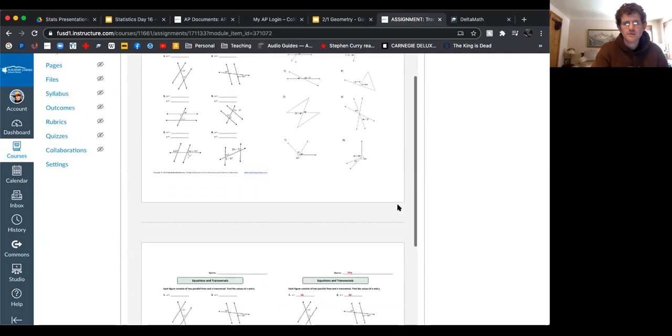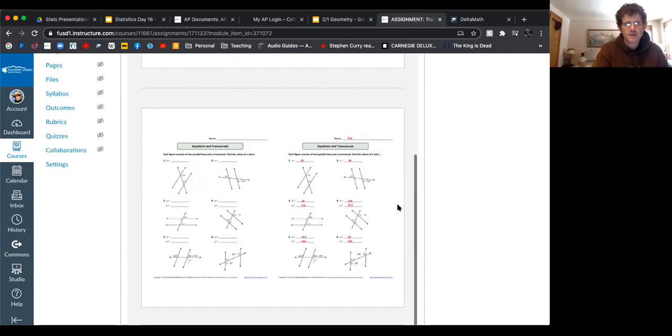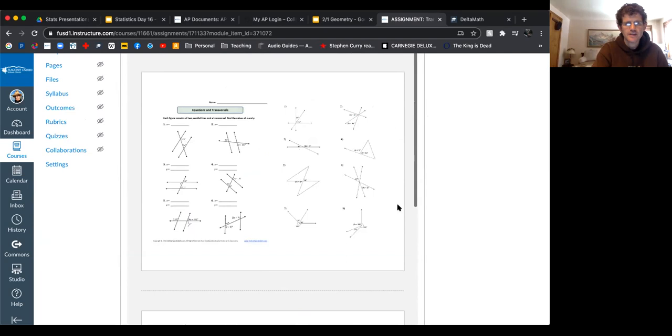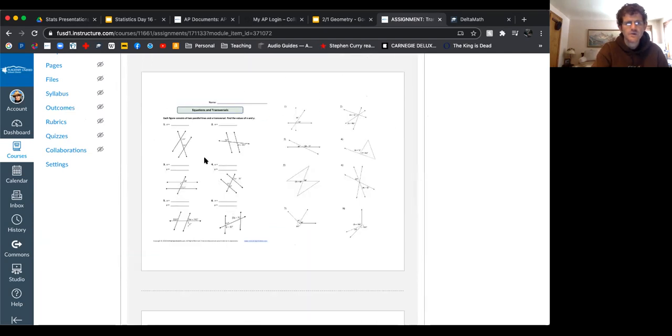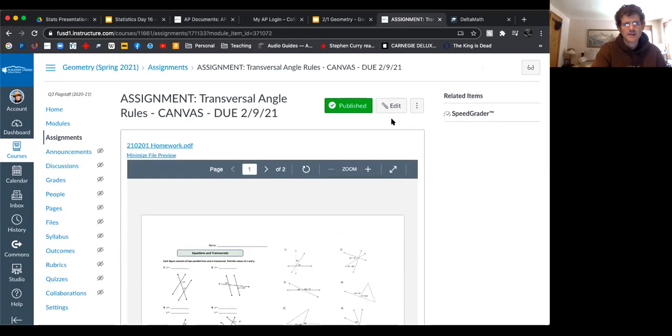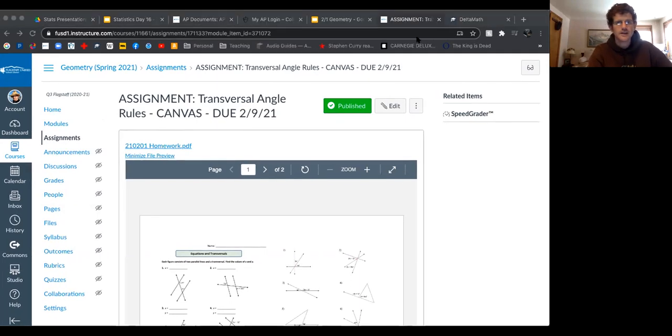I did upload the one that has the answer key on it. I don't mind that. It only has the answer key for these problems, I believe. So if you want to double check your work, I highly encourage you actually do all the work first, and then you can double check your answers, make sure you did it right. So that is the homework. Now I will share something different. I have a different worksheet that I will run through a few problems, and that's what we're going to spend the rest of class doing.